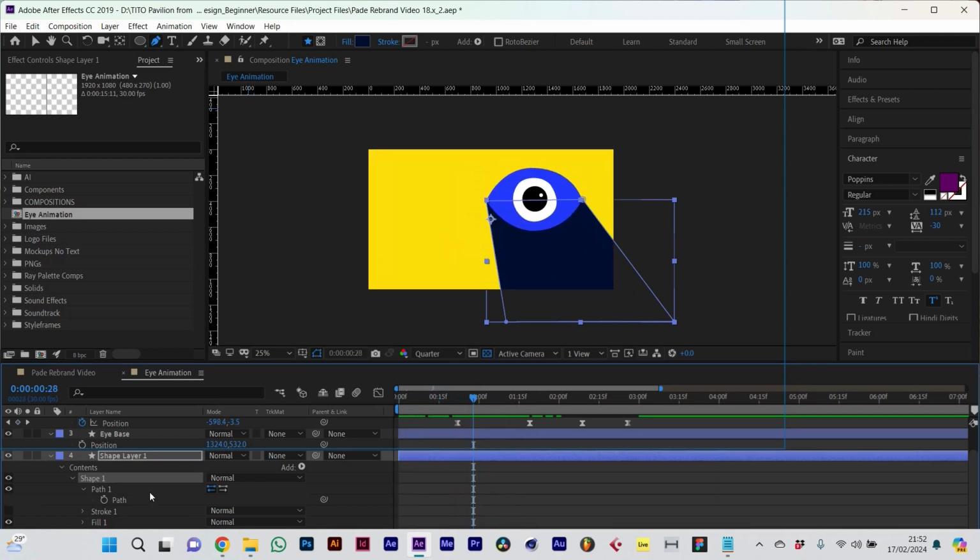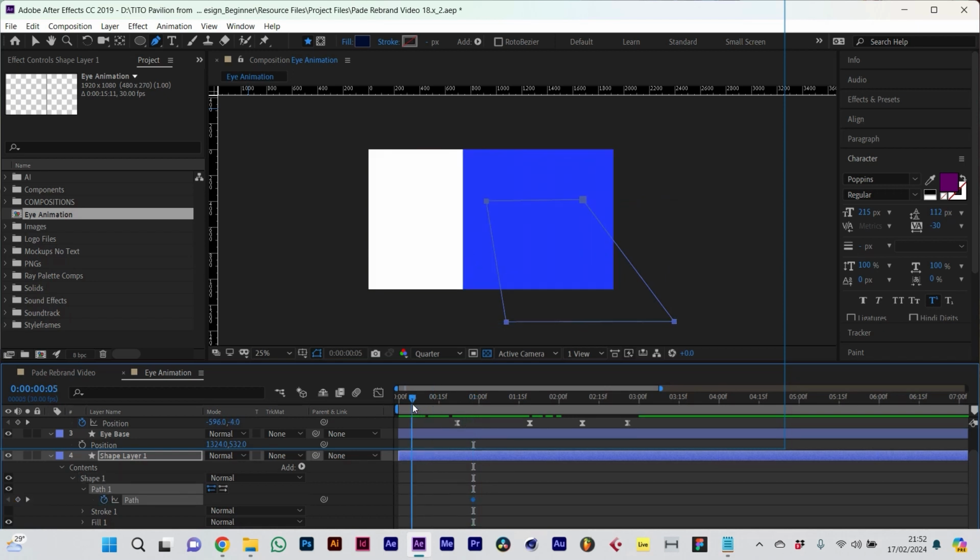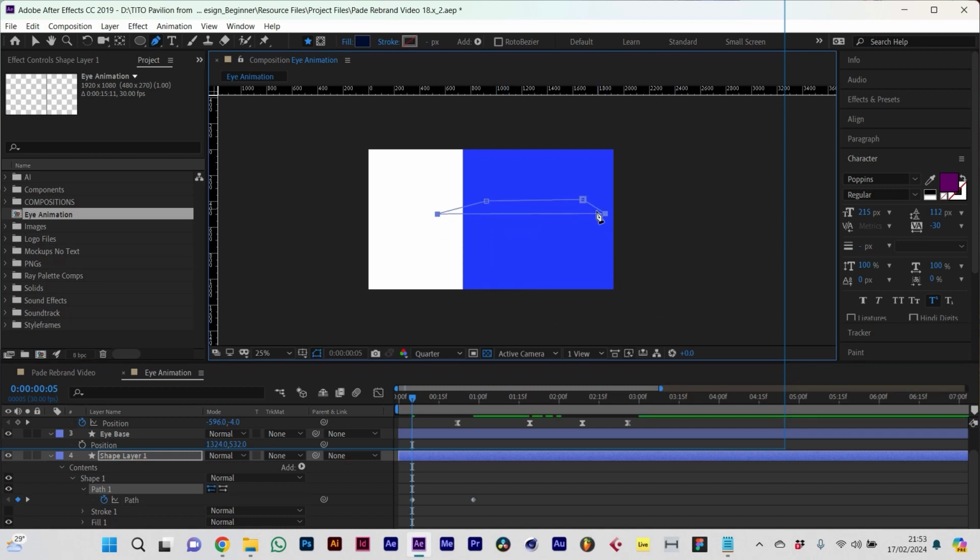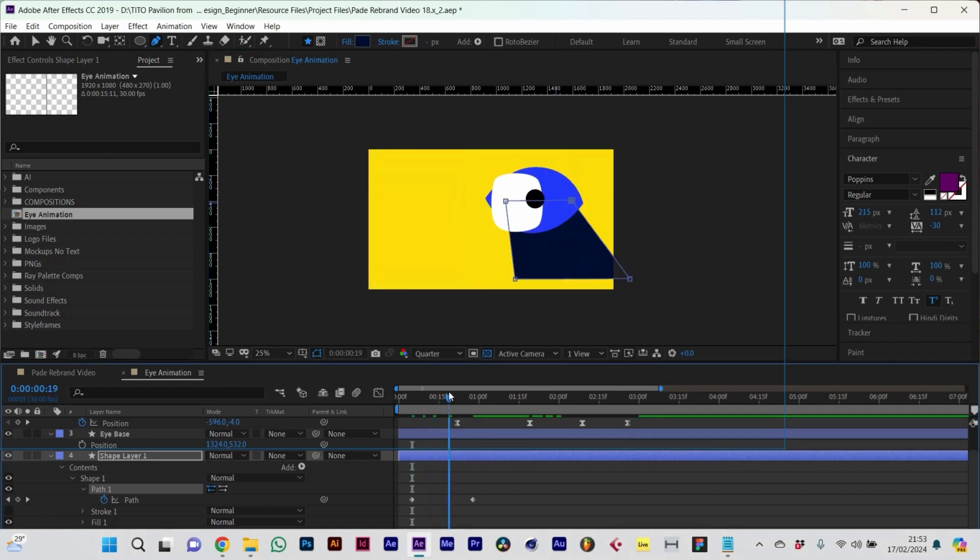So I'm going to click on this keyframe and come over here and just drag these keyframes and move them up. Yeah, just slide them this way, just so they don't start showing before. Yeah, so I think just cover it up properly.